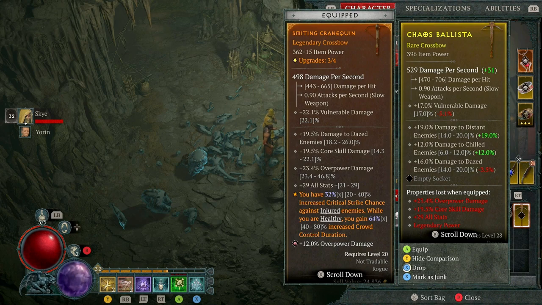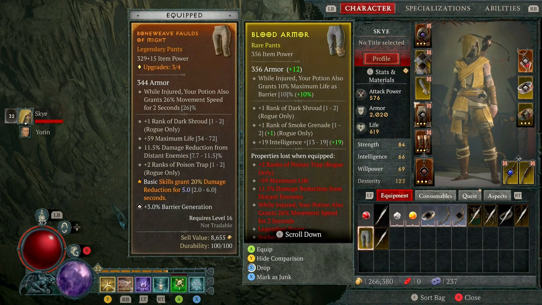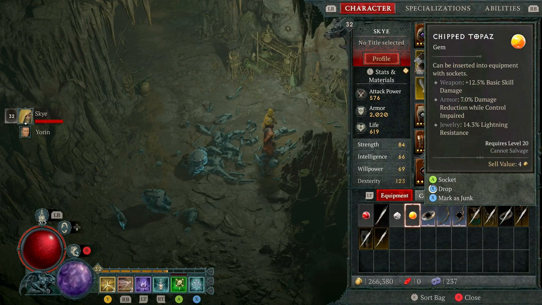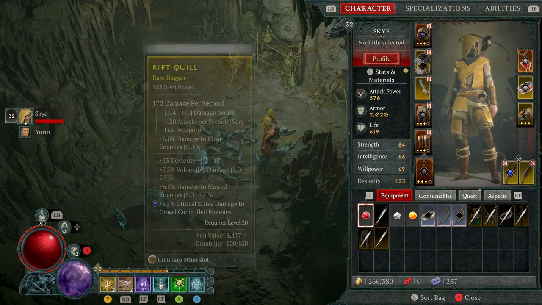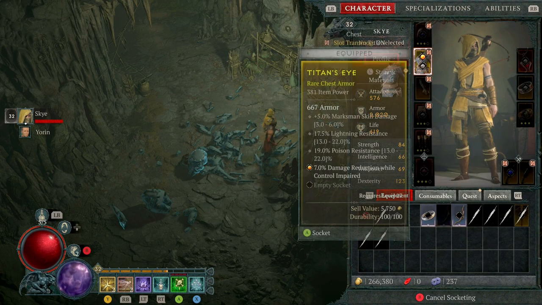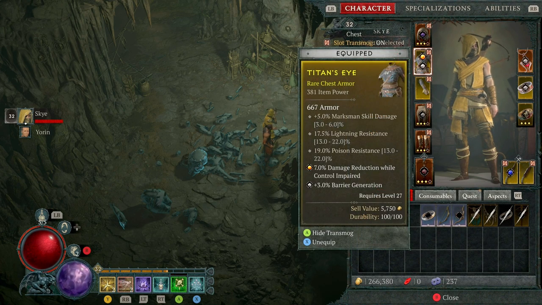Bit of extra damage, but it's not got the critical chance perk that the legendary's got. Plus 2. Oh, we've got plus 2 ranks of poison trap on those legendaries, yeah. We do have socket free, don't we? 2, in fact, on the armour. 7% damage reduction while control impaired. 3% barrier generation and maximum life. Why not, eh? Probably pick up a bloody legendary outfit now.